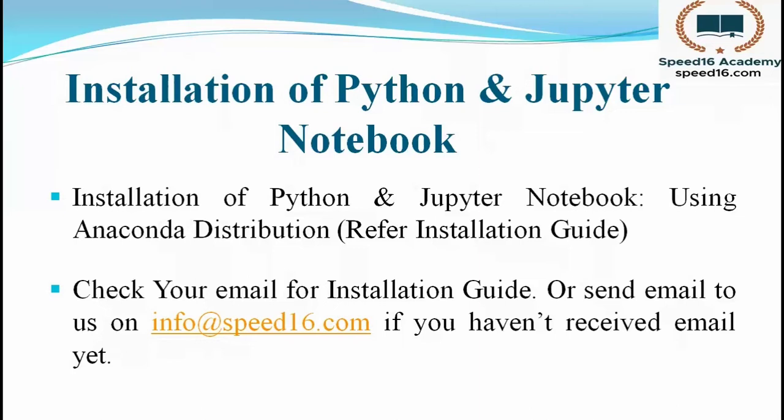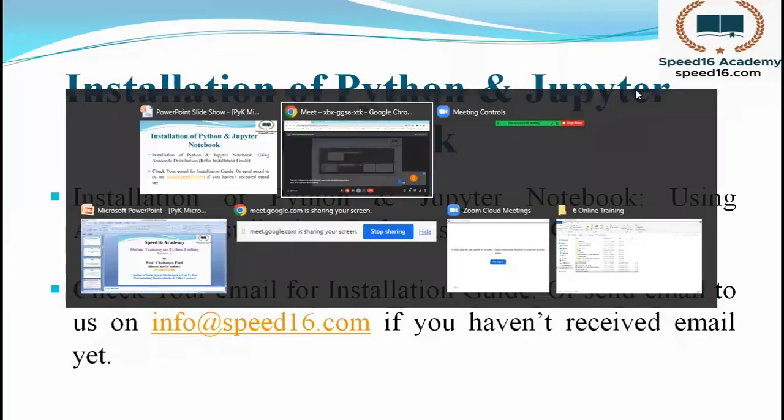Now, if you don't want to install the Anaconda distribution, there is an alternative. What is that? Google Colab. Have you heard about Google Colab? Okay, very good. If you don't want to install anything on your machine, no need to worry as of now, because some simple programs you can write on Google Colab.